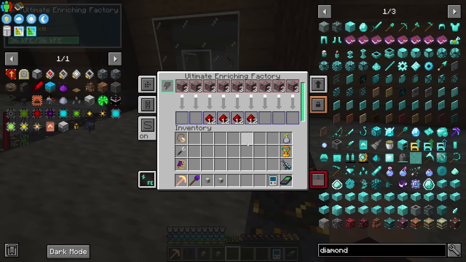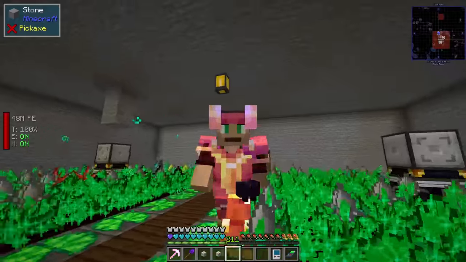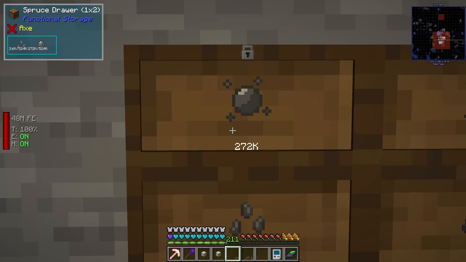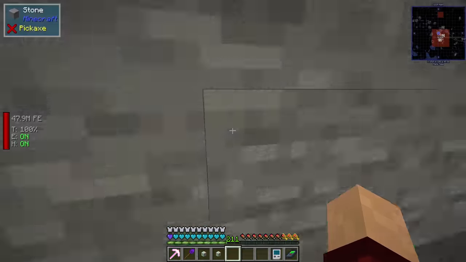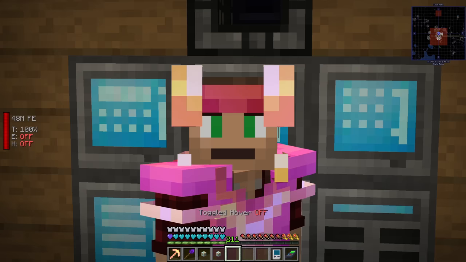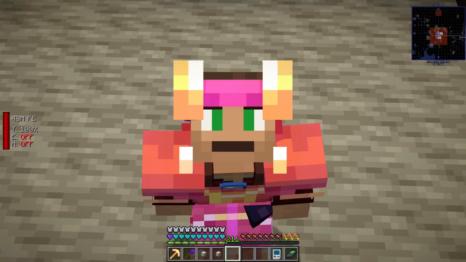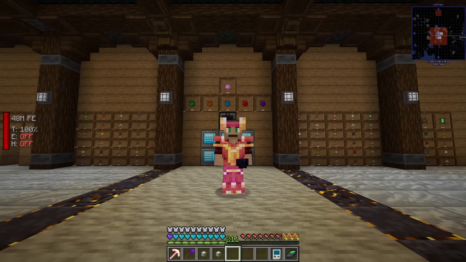We're getting close now. Redstone is in. The silicon has been working away. 272,000. How close are we? We gotta be close. It's ready. We have it all. We can craft an infinite storage part.